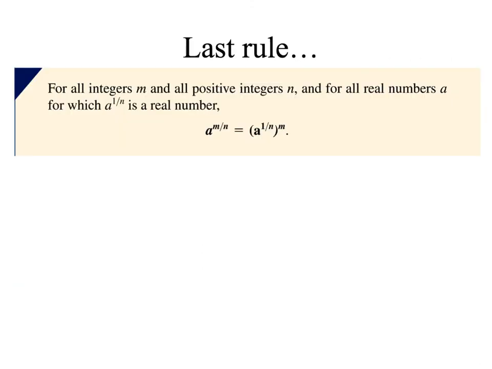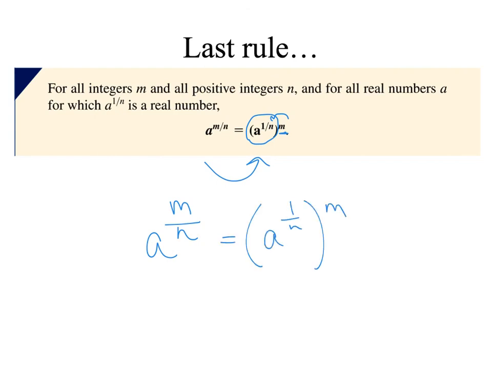So the last rule that I want to discuss in this video has to do with those rational exponents. So if I have a to the 1 over n, I can still use my rules already established and say, well, go ahead and distribute that m over. So this is actually working backwards. It's saying if I have a to the m over n, I can break that up in 2 parts. So imagine what that means then as we move into radicals.